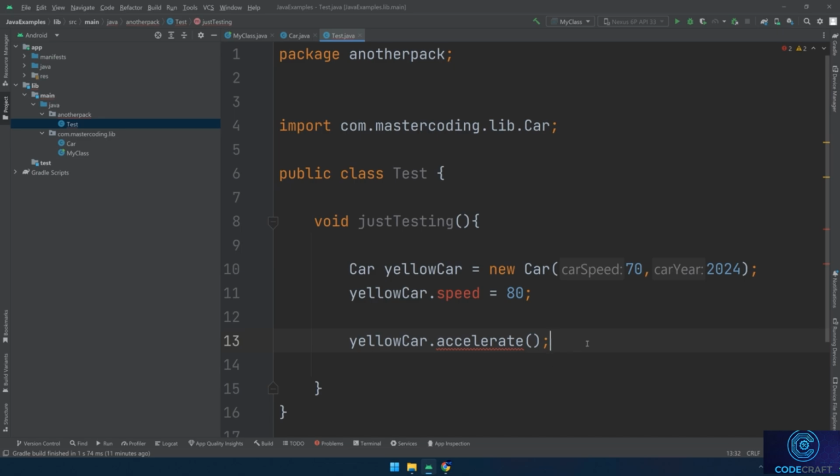Remember that access modifiers play a crucial role in encapsulation and defining the visibility of various components of your Java program. By using the appropriate access modifiers, you can control the access levels and protect sensitive data and methods from unauthorized access.